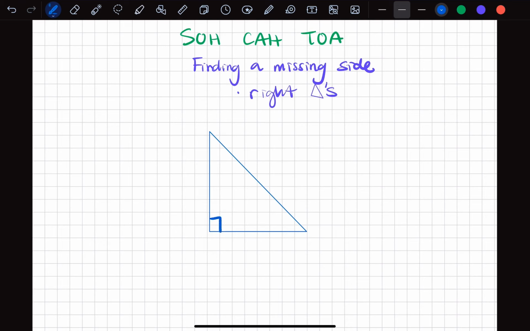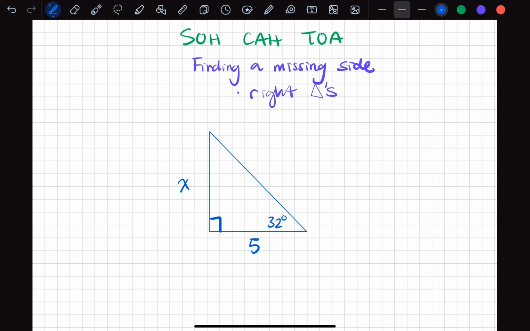and being given information. So we may be given that the angle right here is 32 degrees. We may also be given that this leg over here is an unknown, but it is labeled with a variable. And then our other leg maybe has a measurement of 5. No units on there, just call it 5 units.